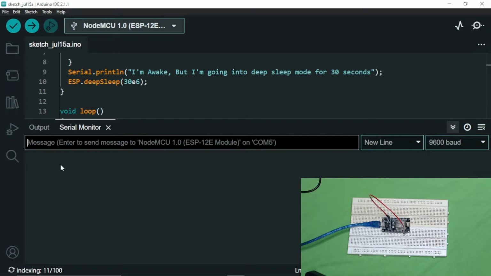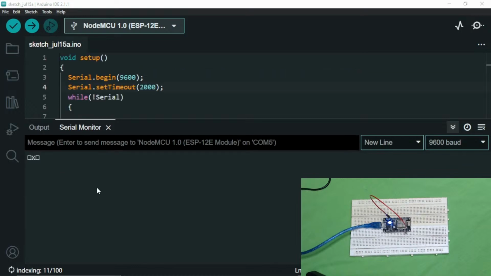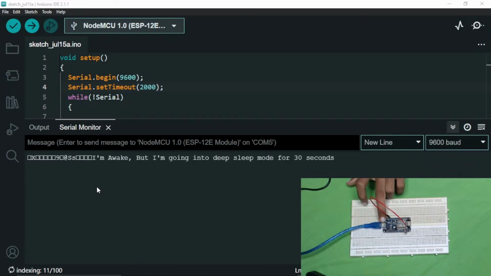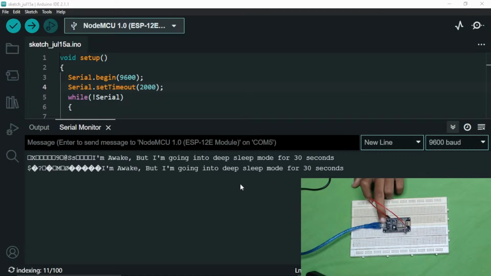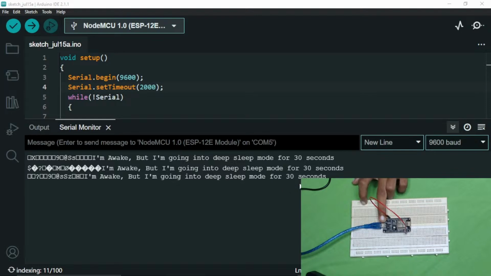It will print here. If I press the reset button, it will print "I am awake, but I am going into deep sleep mode for 30 seconds." So again, if I press, it will again print the message like this. You will get the message after 30 seconds. So this is our output.